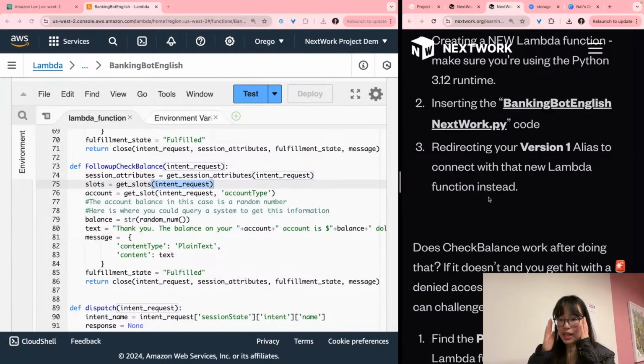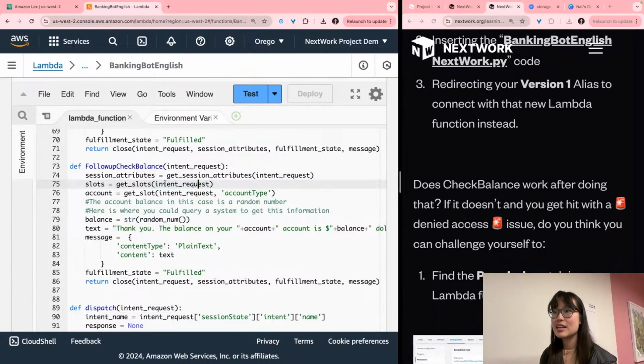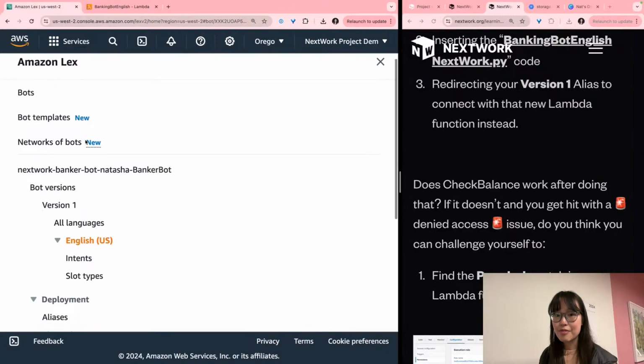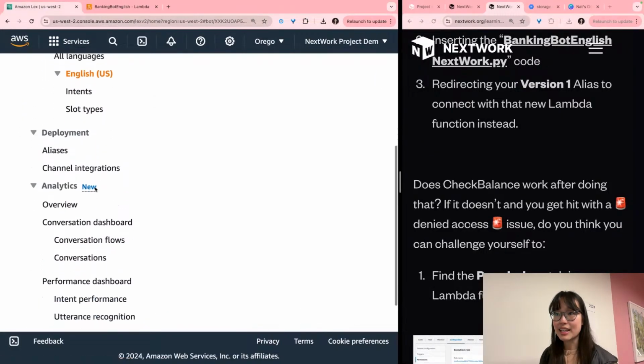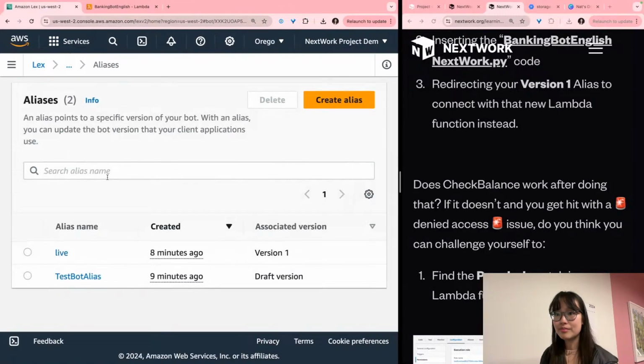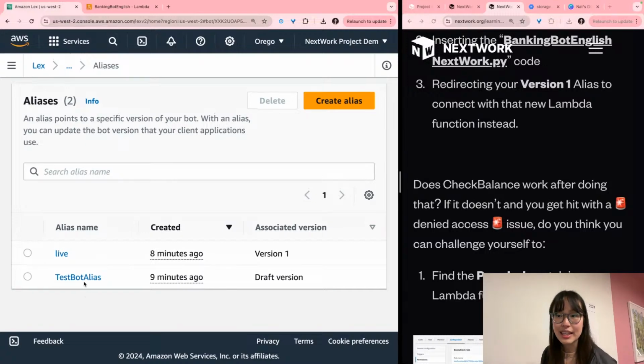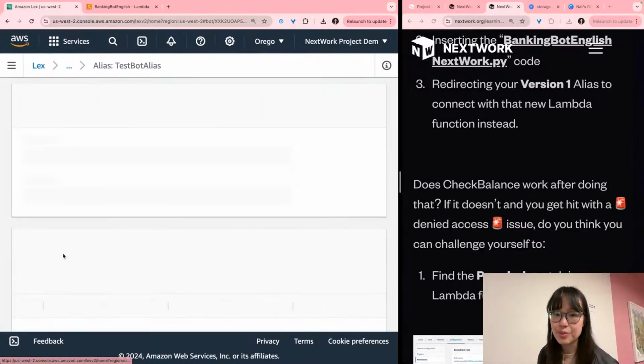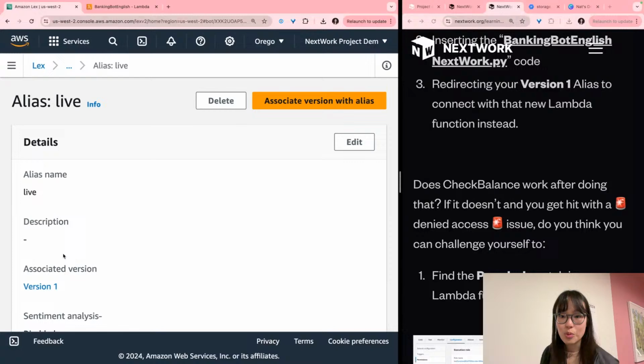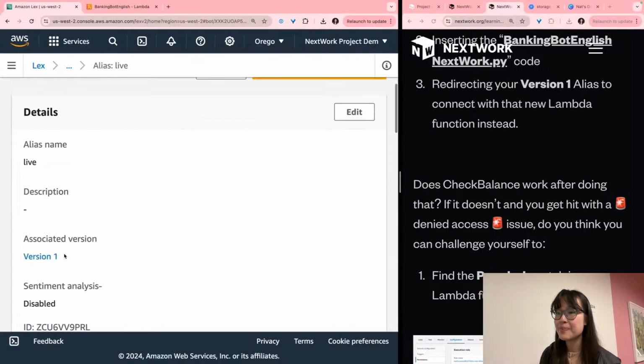And now next we need to redirect our alias to connect with this new function that we've just created. So let's do that. So again, in Amazon Lex, let us find our version 1 alias. Oh, we don't have a version 1 alias. We should be looking for live, which is the alias name of the version 1 bot.